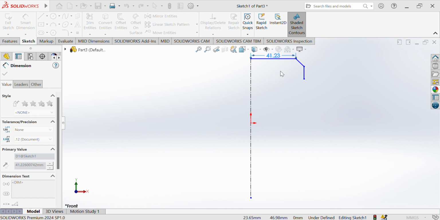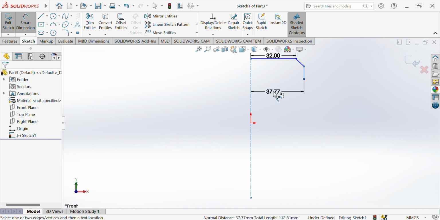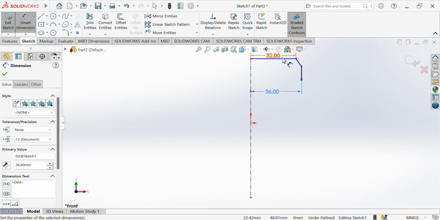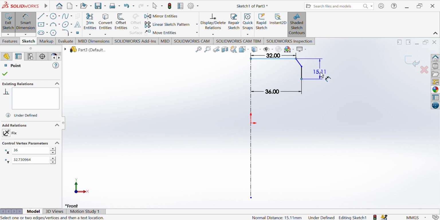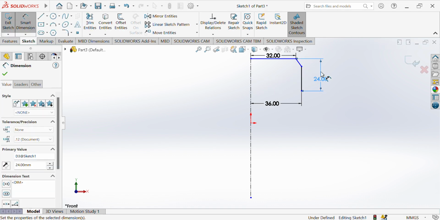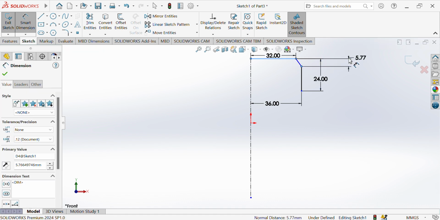That will be 32, and then from here to here is 36, and the distance from here to here is 24. Then the distance from here to here is 4.